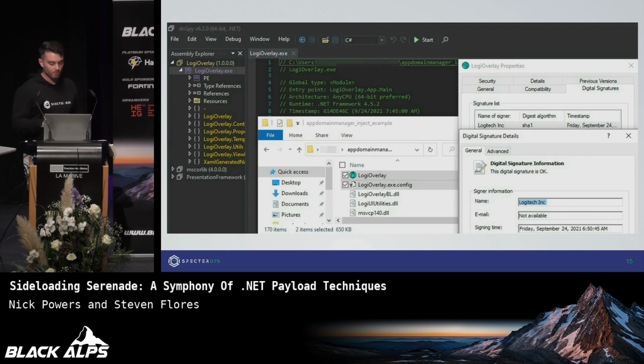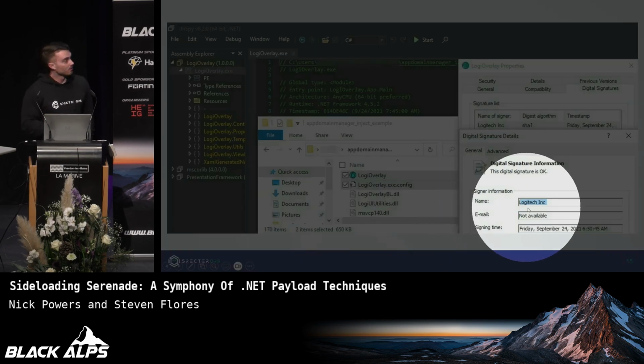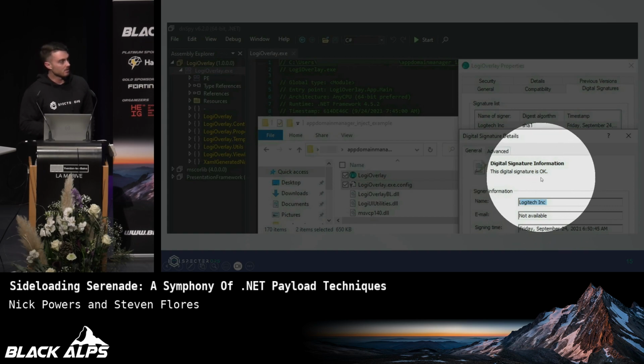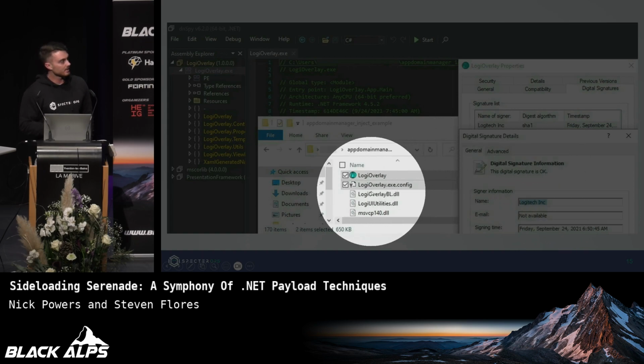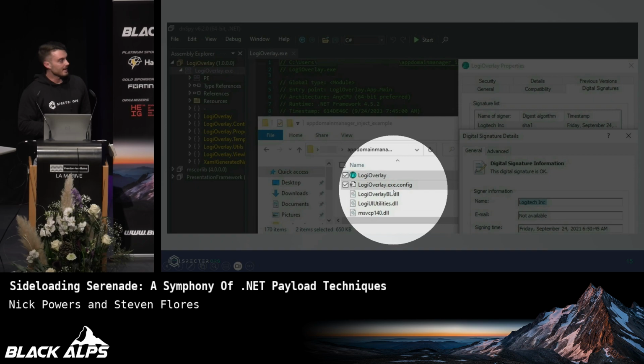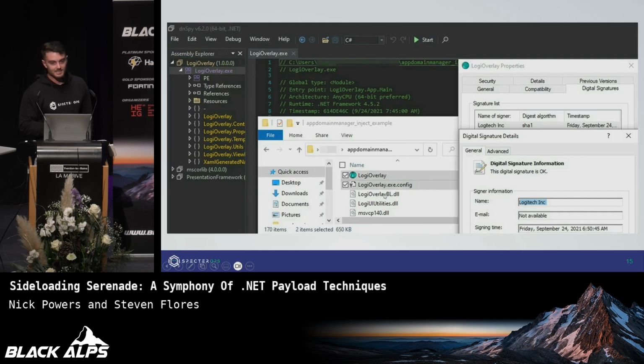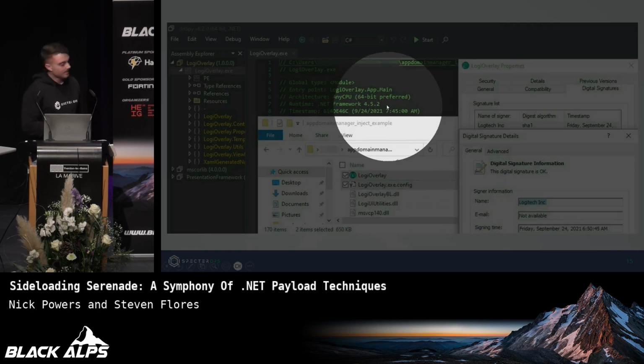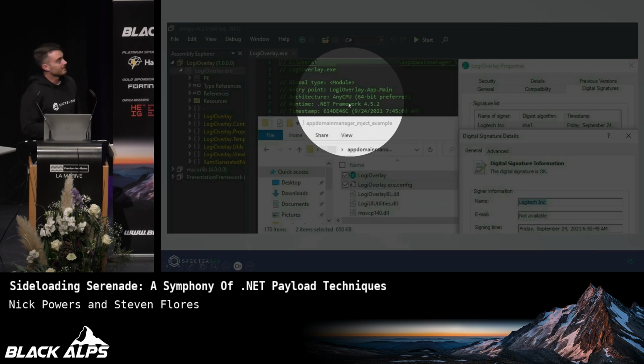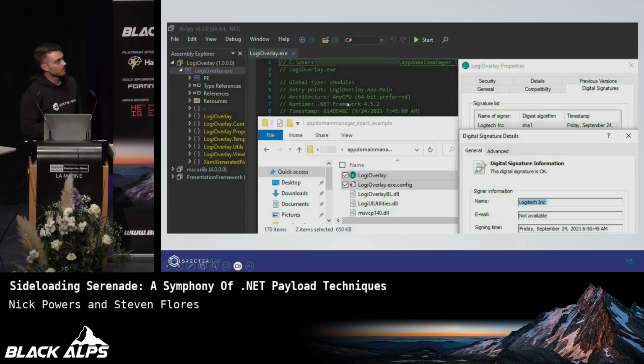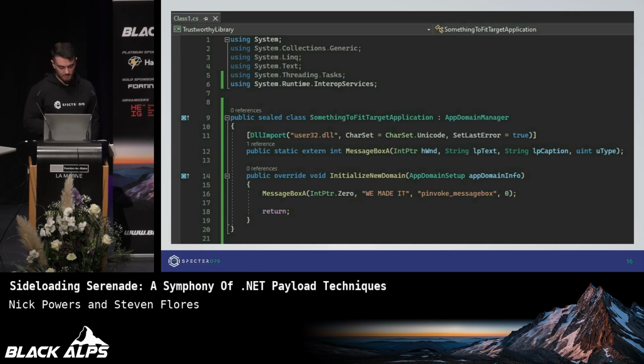And the important pieces here are that we're looking at the valid code signing signature associated with it. And you'll notice that this exe.config file already exists with the legitimate application. This is that .NET config file that we talked about. Some other important things, you'll notice it's dropped in dnSpy. We can see the architecture, the target framework version, some important metadata associated with this assembly.